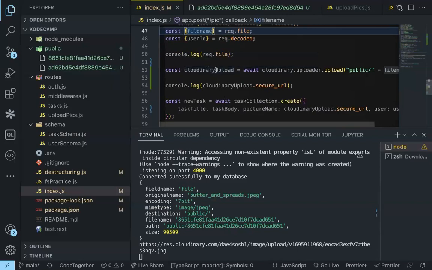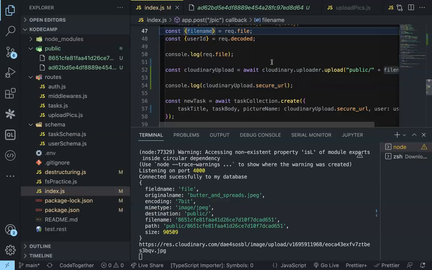Now, Cloudinary upload is an object. It contains the URL, the width, the height of that image, the tags for that image, and the rest. But what we are concerned with is the secure URL. The secure URL is what you can use to access that image. So let's say you're creating a website that a restaurant can use to upload their delicacies, and the delicacies are going to be in pictures, right? You can use this method to put those delicacies online, right?